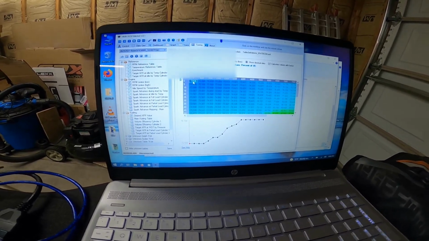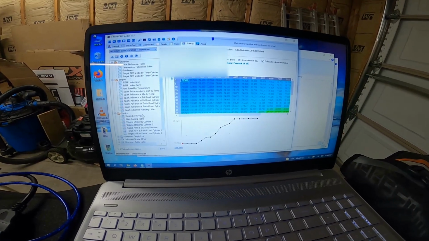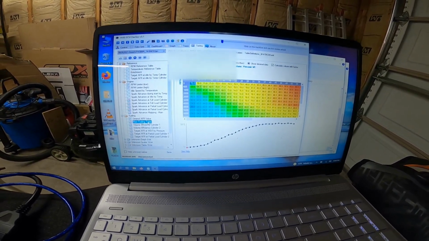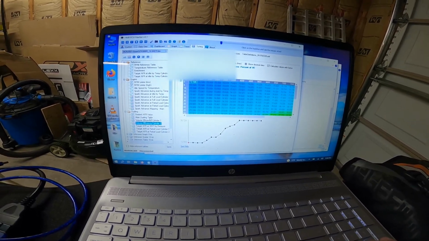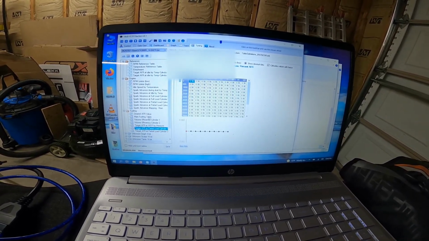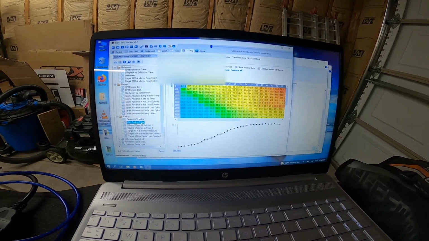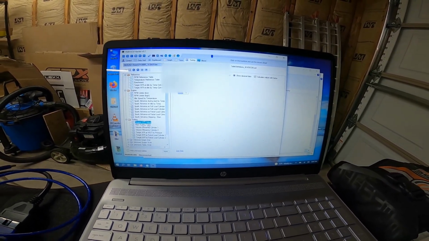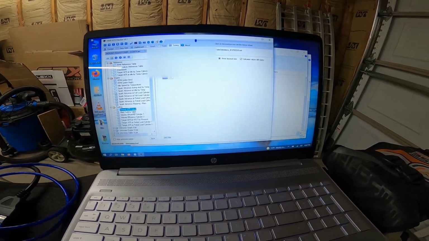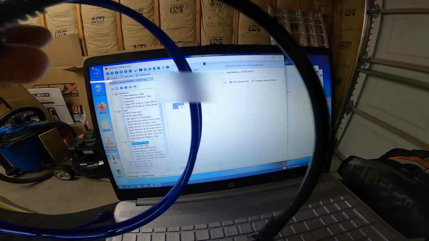I don't really feel comfortable giving this out because this is all mine. This is me figuring this out on my bike, and I'm taking that risk of saying, hey, I might screw up my bike if I do this really horribly wrong. I don't want to give that out to other people and have a dozen people yelling at me about screwing up their bike. So, yeah, that's it. ECU tuning. Get yourself a cable.